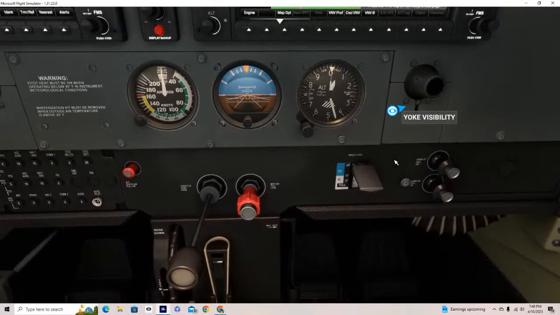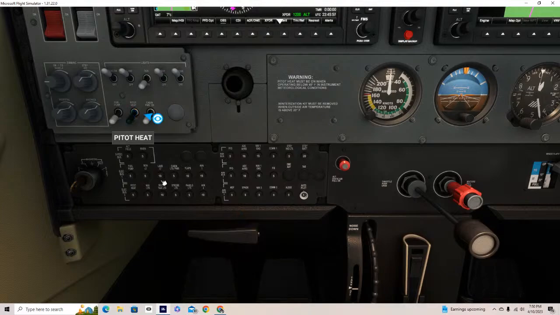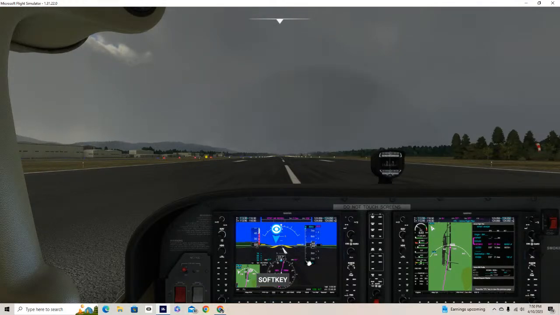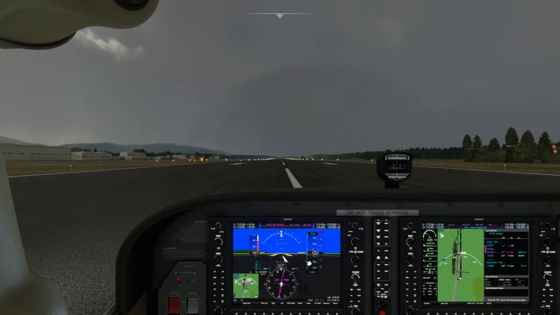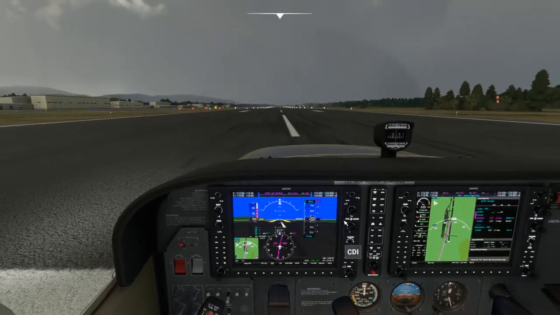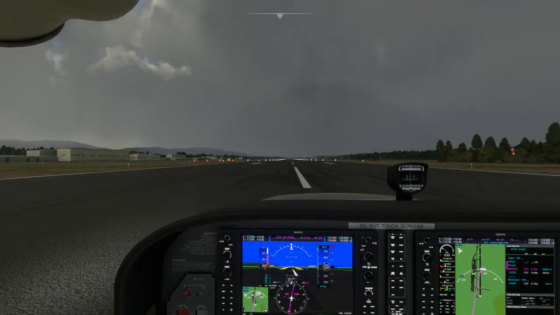I'm going to keep the flight plan up for now. I'm going to take the brake off. I got my rudder pedals on, put on the pitot heat, and then I think we're ready to fly. And now what I want to do is go full screen, and I like to see if I can do it here. I like to kind of see the nose a little bit. Not too much nose, but anyway, there we go.